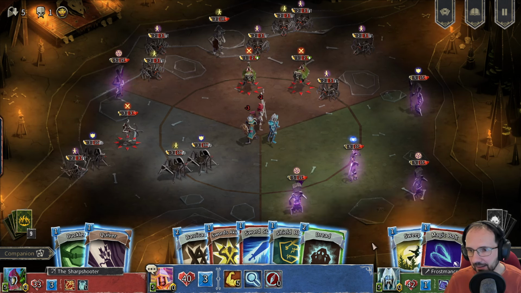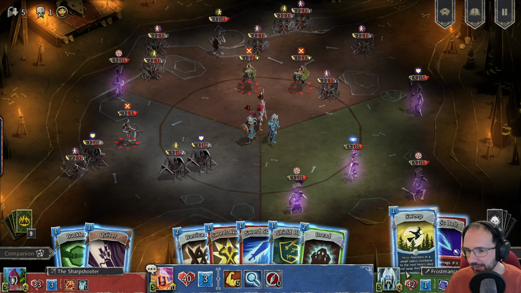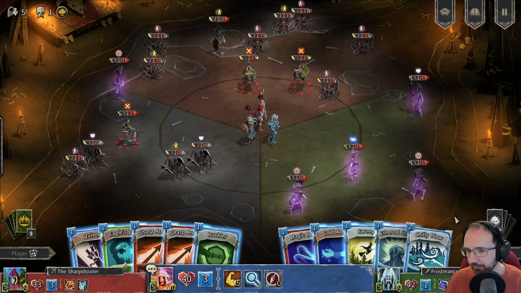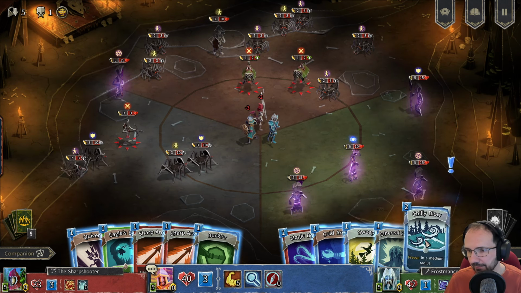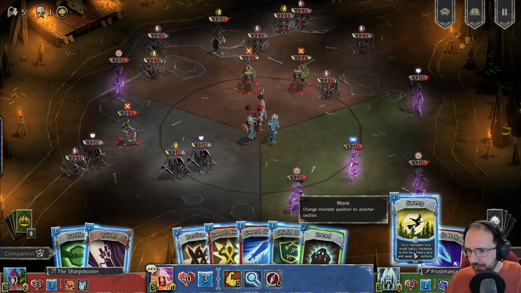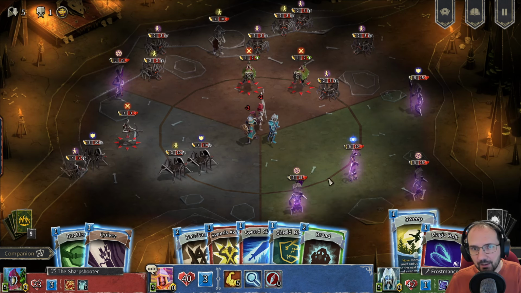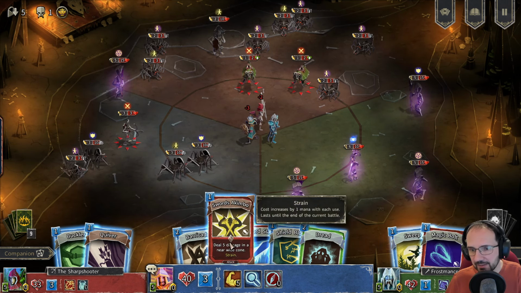Okay. Clockwise. I've only got 1 mana this time, though. Freeze isn't going to stop anything that's not a move or attack. Oh, wait, you are attacking. I missed that. What if I sweep all of you guys clockwise and brought them forward, and then I can hit you with Swords Akimbo.